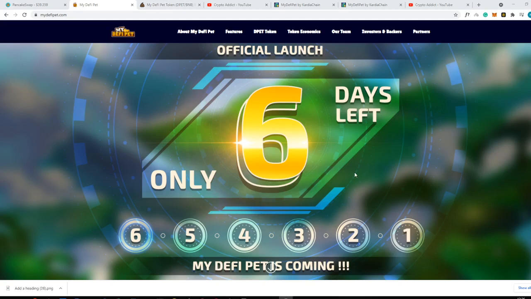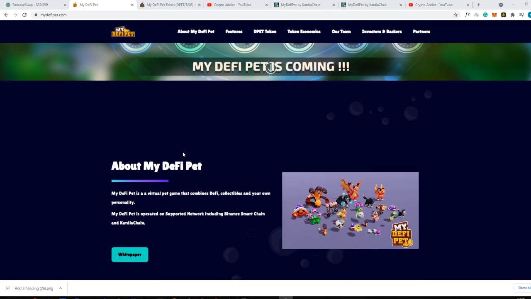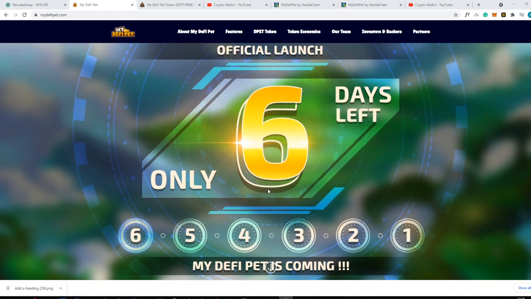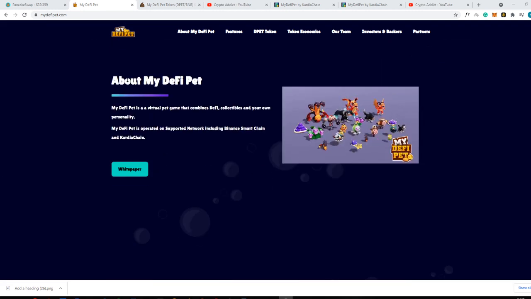Today I want to introduce to you the newest blockchain game that will come this coming May 14, which is My DeFi Pet. If you've heard about Axie Infinity, then probably you will know how to play this game. And as you can see here, it is a virtual pet game that combines DeFi, collectibles, and your own personality. My DeFi Pet is operated on BSC and Kardia chain.